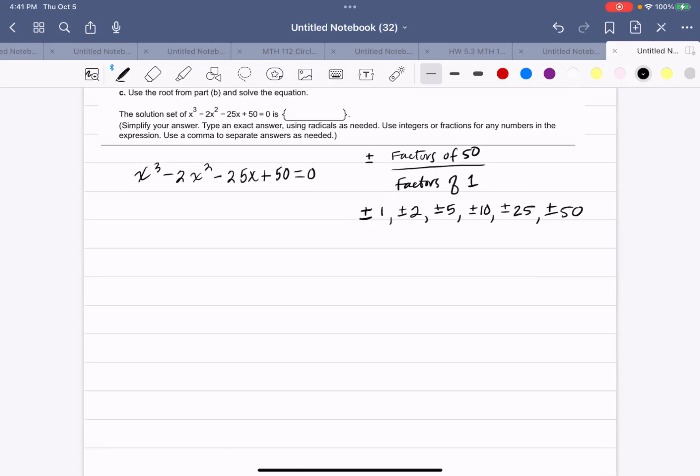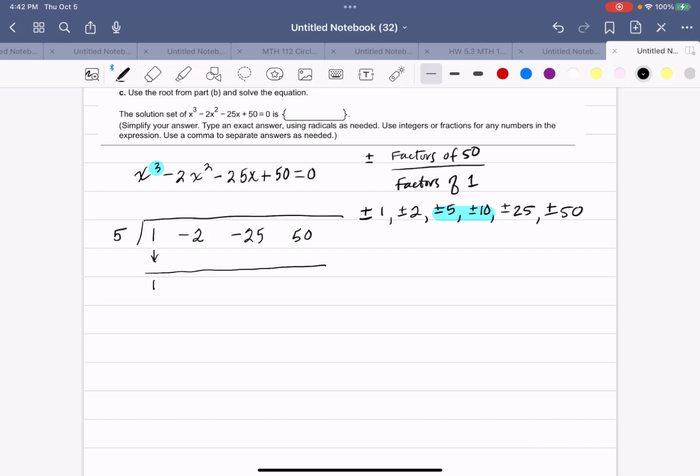I'm going to start in the middle. I have no idea if it'll be one of those or not, but I'm going to start with 5. And remember, I'm looking for 3, maximum of 3, that is. So if I divide by 5, my coefficients, 3, 2, 1, none, so 1 minus 2 minus 25 and 50. I'm going to drop the 1.